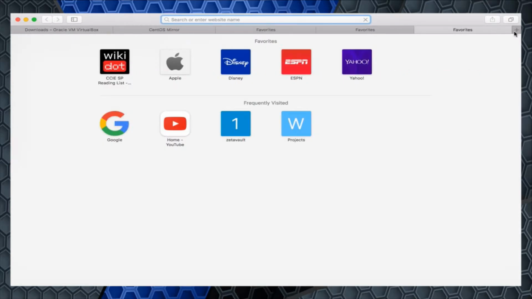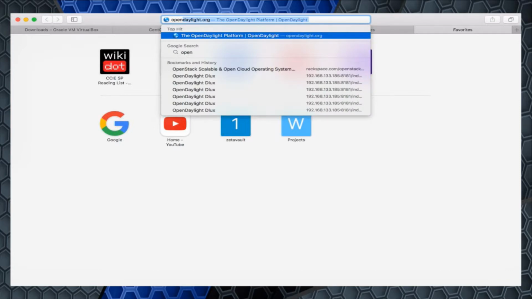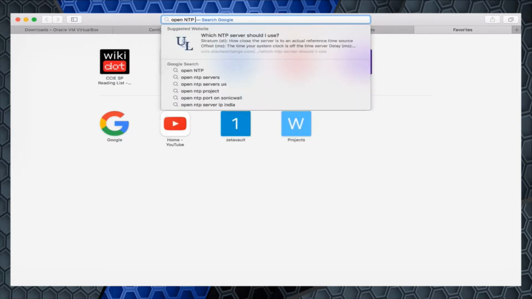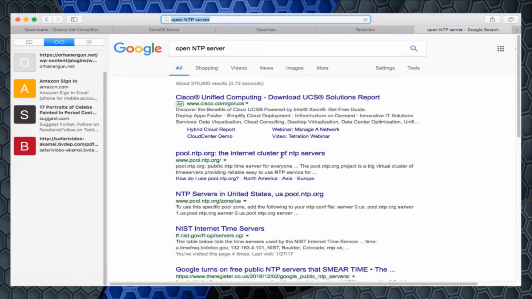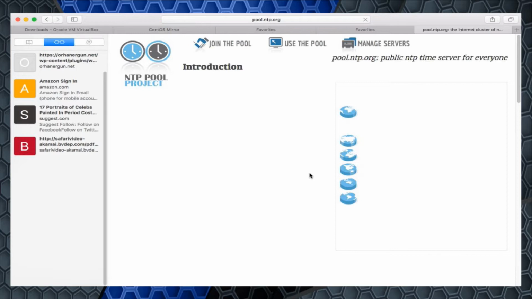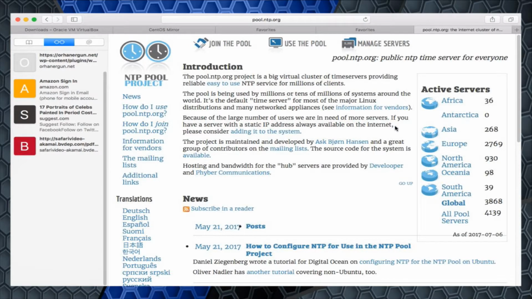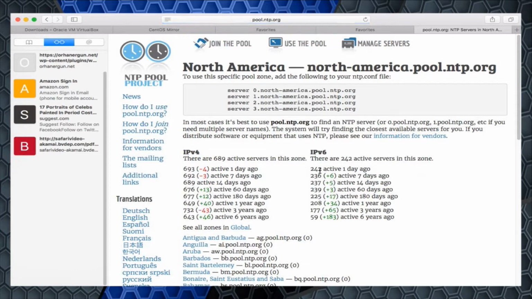So I want to have an open NTP server and see if Tick and Tock or some of those others are there. Let's go ahead and just grab one of these. North America, where I'm at, and I'll just grab this one right here.